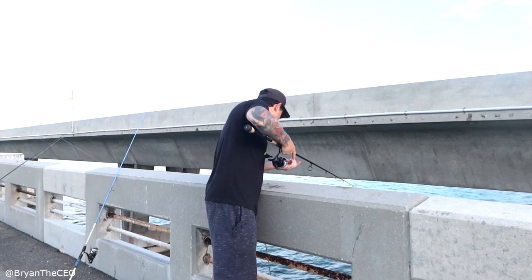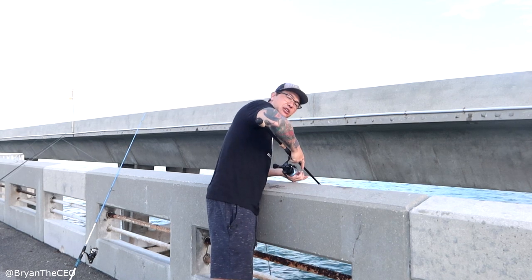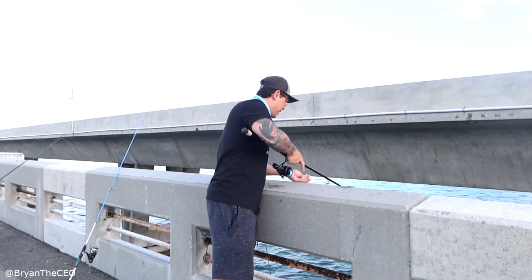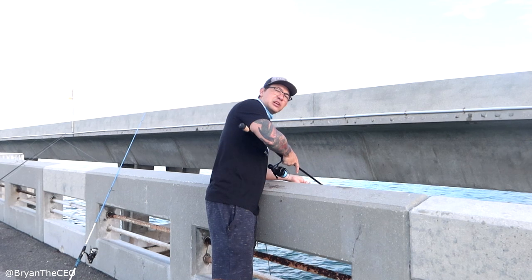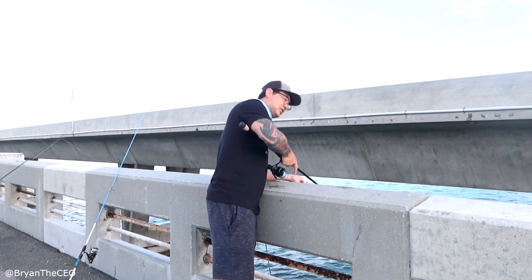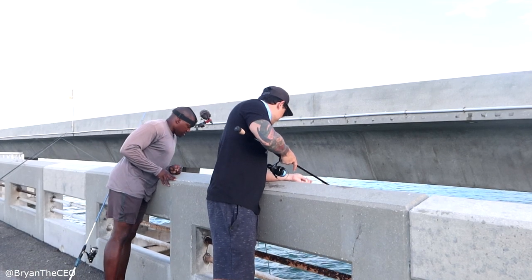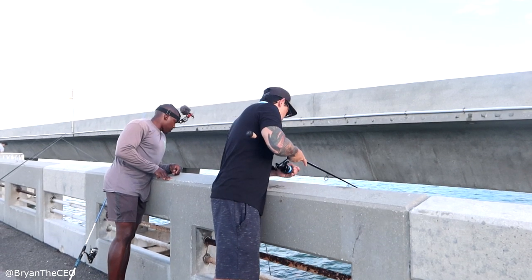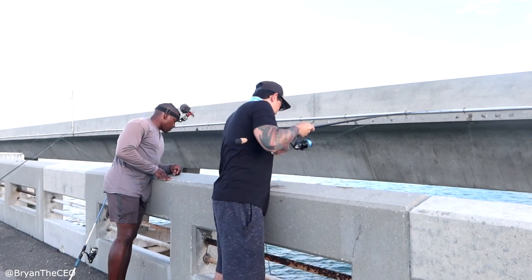Let's go. Drop it down. Try not to splash it in the water, they're spooky. And right there, I'm on the bottom. I can feel him munching, but I want him to run with the line, just like if I was on the reef. See what this guy's talking about over here. Let's see. Little guy.